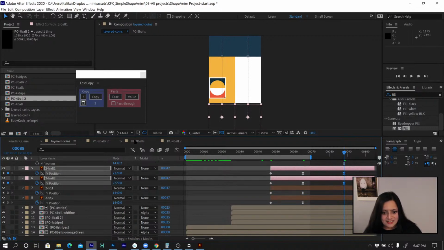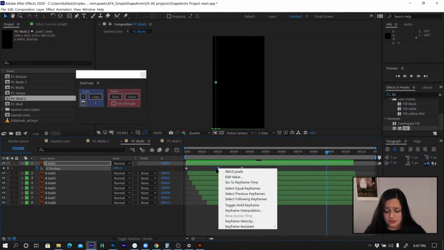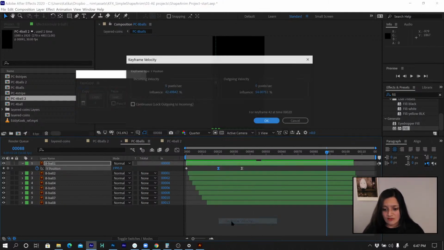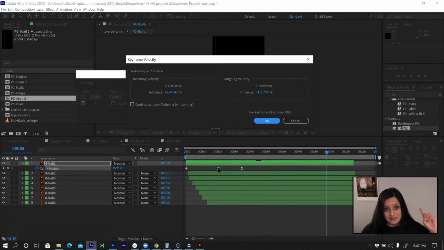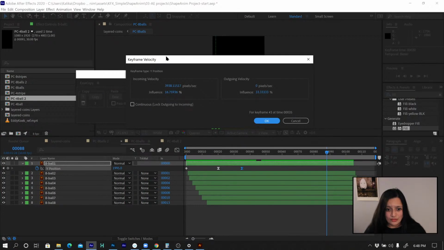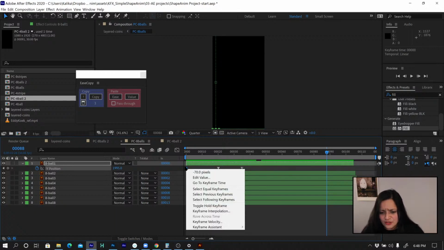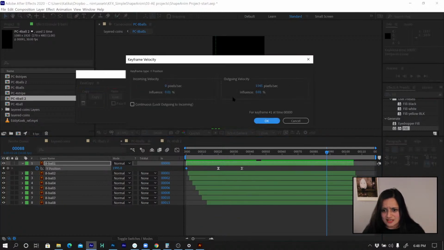I'm going to locate the 8 balls. I'm going to select all those guys, trash the existing keyframes, and copy the ease. Now again, if you don't have ease copy, all is not lost. You can always do something like it by right-clicking and choosing Keyframe Velocity. Now if it's a keyframe that's in the middle of other keyframes, you're going to have to make a note of roughly what both of these numbers are. And if it's a keyframe at the end, you'll have to make note of what the first one is. And if it's the keyframe at the beginning and it's linear, forget about it. You don't have to worry about it. But if it's the first keyframe and it's an ease, you'll have to check the keyframe velocity outgoing.